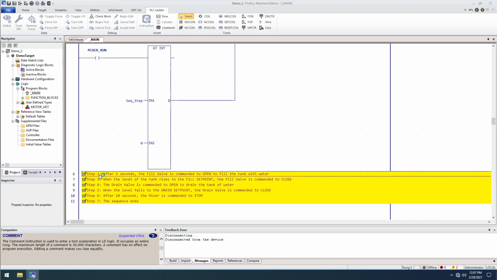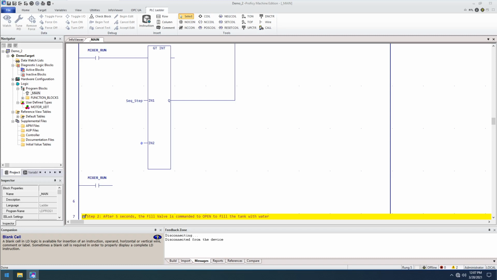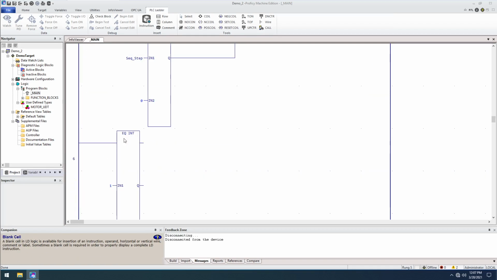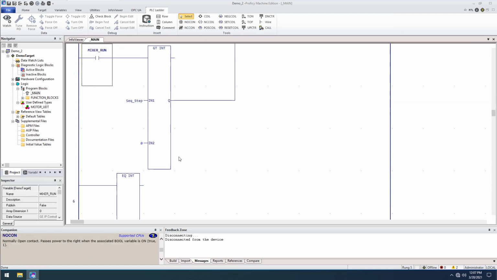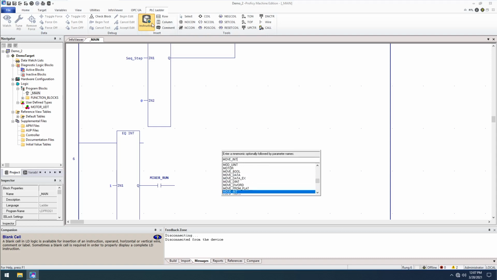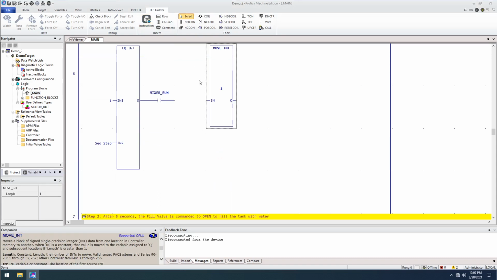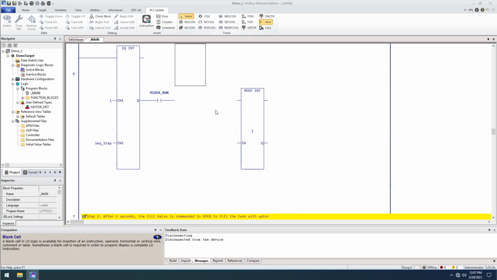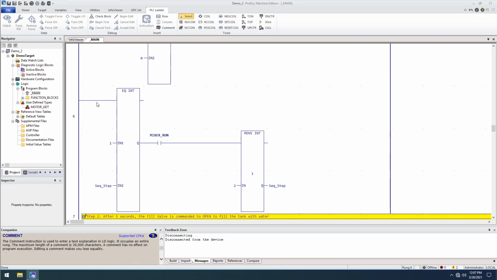So very simply, that's just latching in our mixer for the remaining sequence steps. And now we have to engage our transitionary condition, if you recall. That's one of the 4 elements of a sequence. So as long as we have our mixer running command, and we are in step 1, then we can move to the next step. In this case, I simply use a move integer instruction to move us to the next step of the sequence, step 2. So I'm going to move a 2 into our sequence step, and now we're in step number 2.